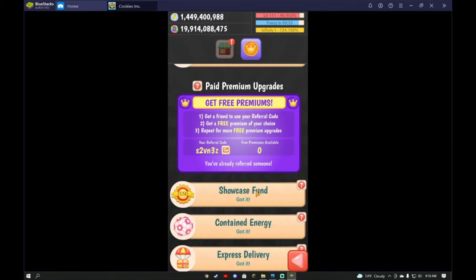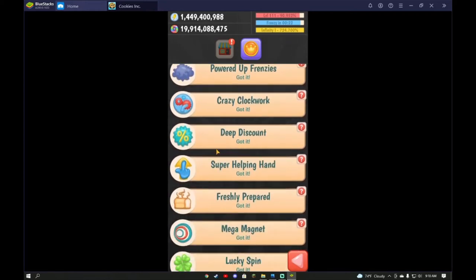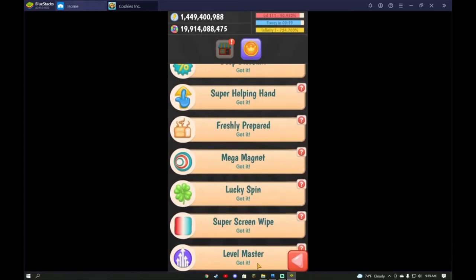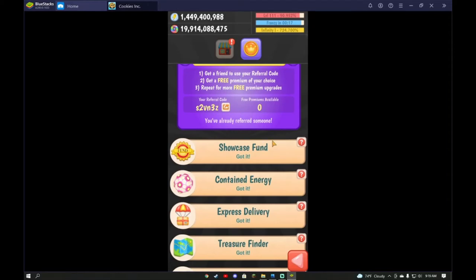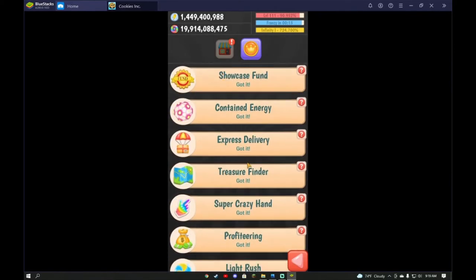But let's say you're on the opposite end, and you're getting a premium. If somebody refers your code, it will say free premiums available, and it will be one. And then you could pick anything from this to this. The only one that you cannot get from a free premium is Showcase Fund, and that's because it's $20.